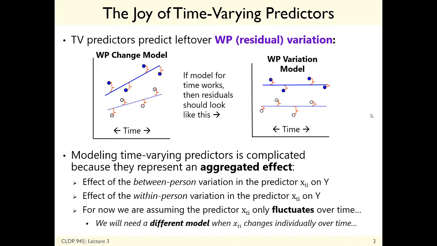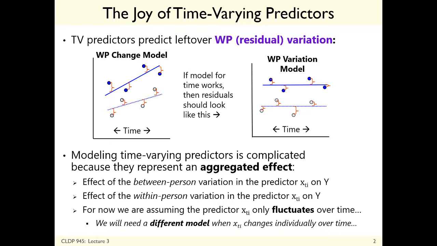So time-varying predictors, level 1 predictors, things that are measured at the same or nearly the same occasions as the outcome. That's what we're talking about. Regardless of what kind of model you have with respect to time. So whether you have within-person change and you've modeled that with fixed and random effects of time, or whether you don't have any systematic change because it's just fluctuation, either way, what we're talking about is the picture on the right here. It's the idea that whatever systematic effects of time you have in the data are already in the model. So we're talking about the residuals of what's left.